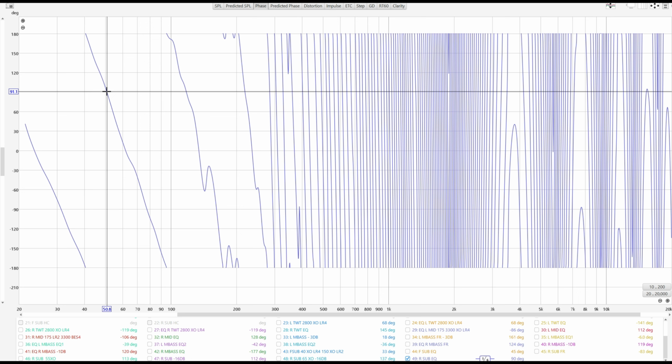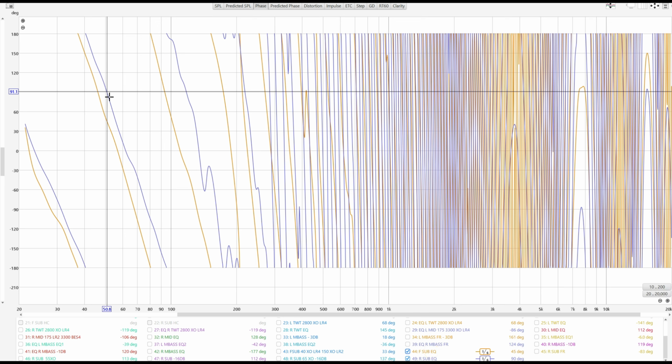And what does that mean? Well, probably absolutely nothing, because this is kind of like a relative term. What's important is when we're comparing two speakers. So if I bring the front sub back in, what is the front sub doing at the same frequency, right? So the rear sub is 90 degrees out of phase, but the front sub is 47 degrees out of phase. So the difference between these guys is 43, right? 43 degrees. And that's what's important, not necessarily these numbers over here.